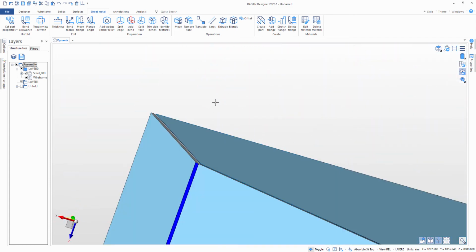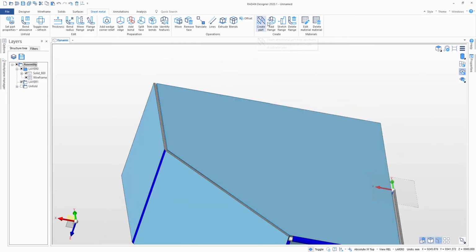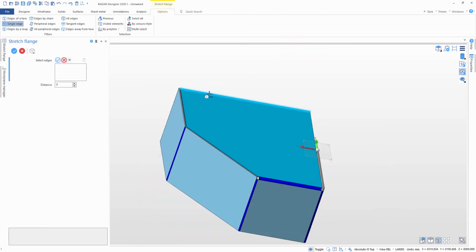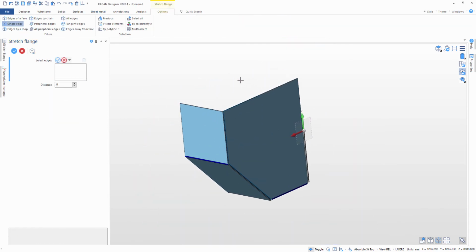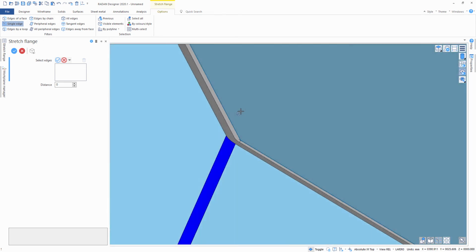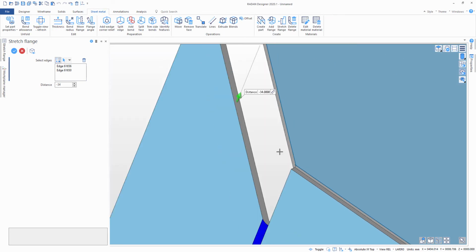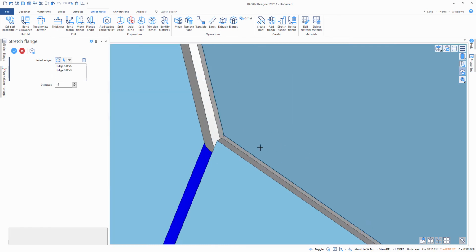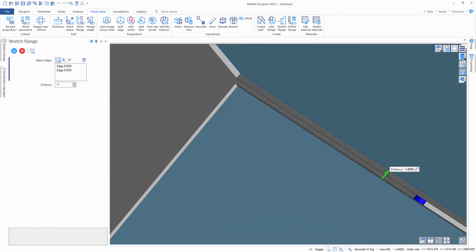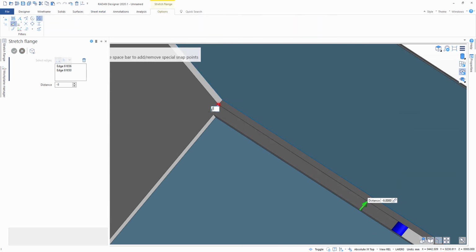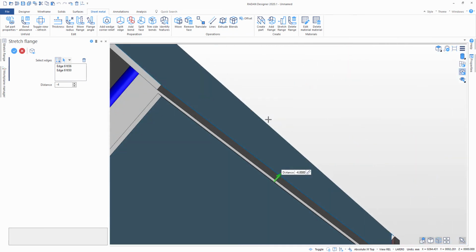Okay, so that was add flange command. Next command, it's called stretch flange, and it is quite useful because with this command we can pick an edge of that model and just stretch it. So if I pick this edge and this edge, I can move them together. So I will now move them to the inside, and let's say I'll use ruler, pick that point, and say I want to leave 1 mil gap here.